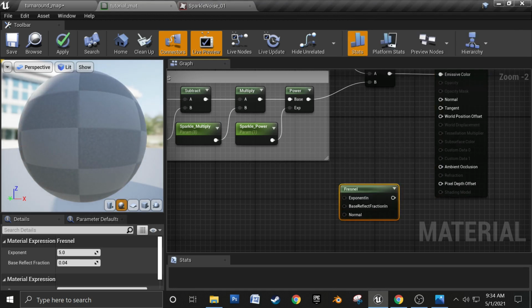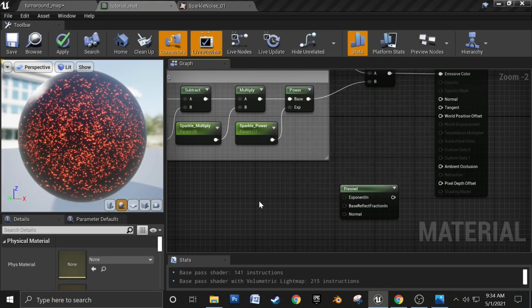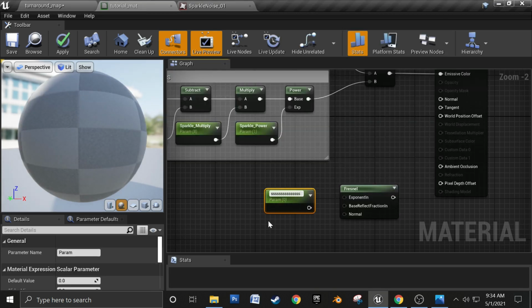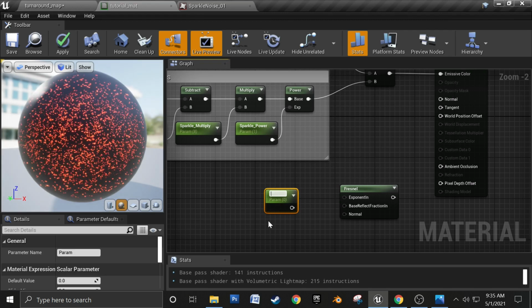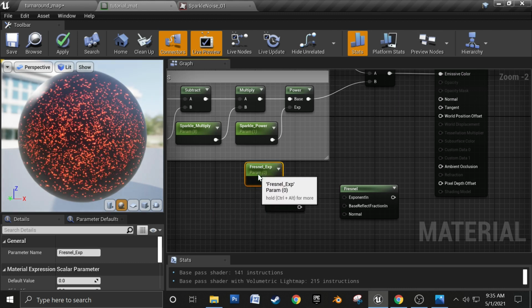So we'll just drop that here, and what we'll do is create two parameters to change some of the components of this Fresnel. So we'll call this Fresnel underscore base, and we'll call the other one Fresnel underscore exponent.